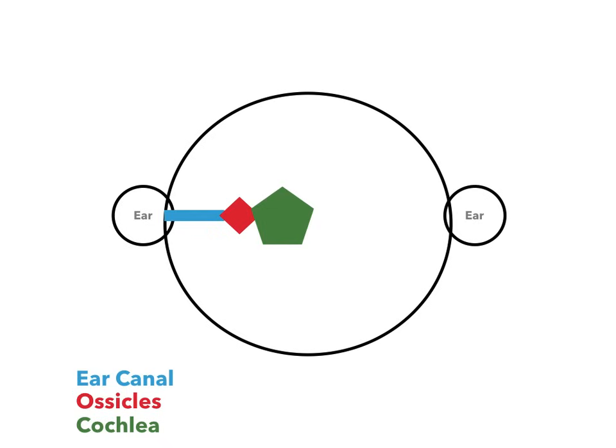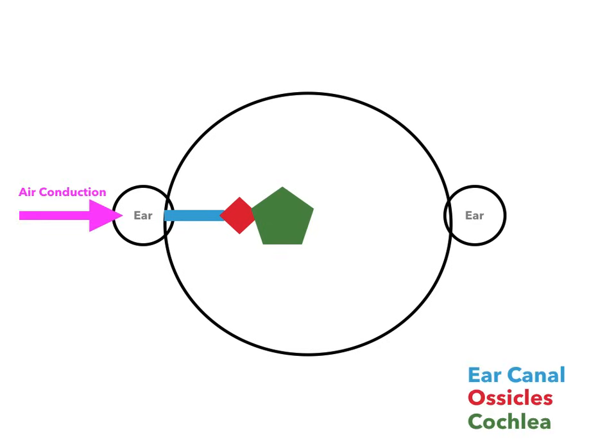There are two types of ways that we conduct impulses to process them through cranial nerve eight. One is through air conduction — if something is held right in front of your ear, it moves through the air into your ear and is conducted towards the brain. The other is bone conduction — if something is held against the bony process of the skull, sound waves move through the bones and go directly to the cochlea. Under normal circumstances, air conduction is greater than bone conduction. If something is held right next to your ear, it's going to be louder and more audible than if it was held against your skull.